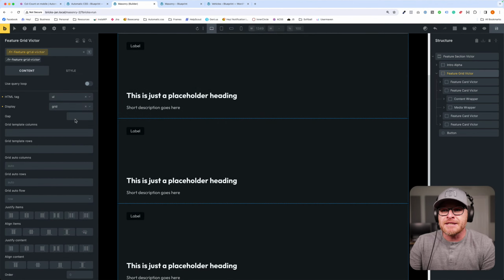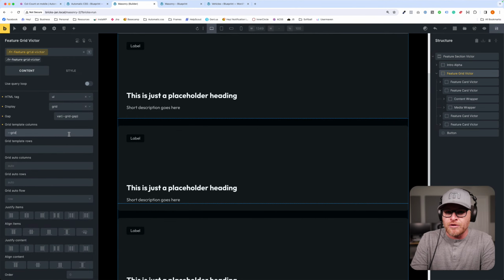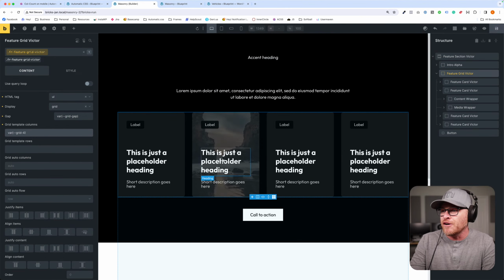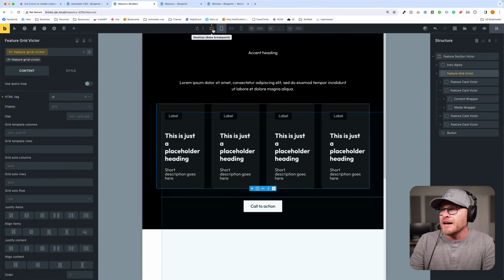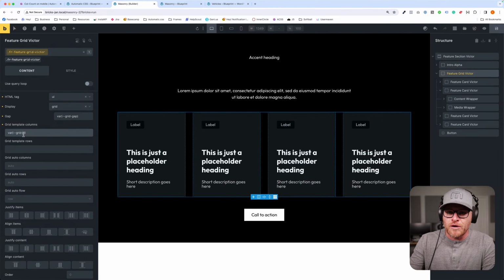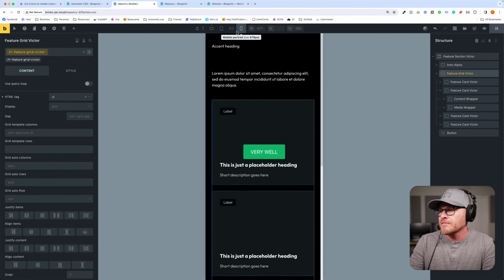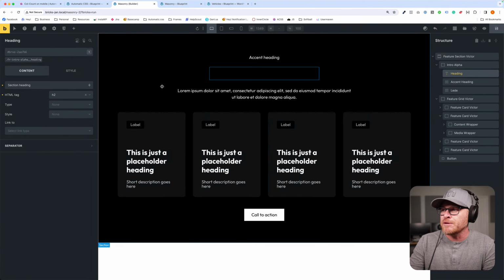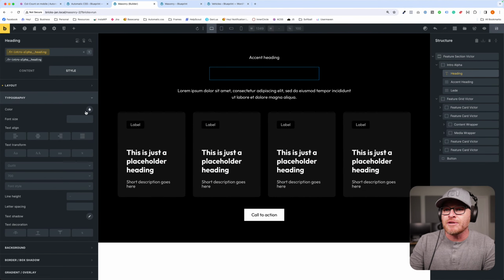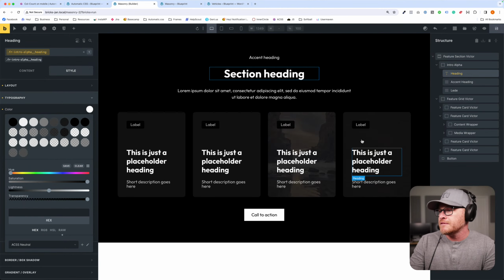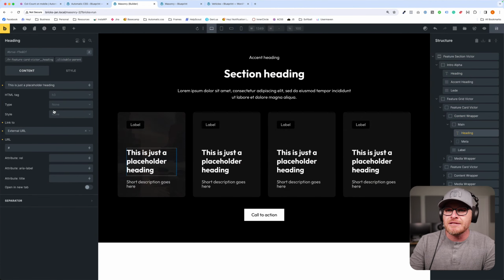Let's see if I can fix this up real quick. Let's go back to grid gap. Let's do grid, I think it was a 4 by default. Yeah, something like that. And let's just do grid auto 4 probably, because I don't want to have to deal with breakpoints. Okay, pretty much back to normal. All right, let's go typography. Let's go white. Okay. And then, are these H3s or H2s?